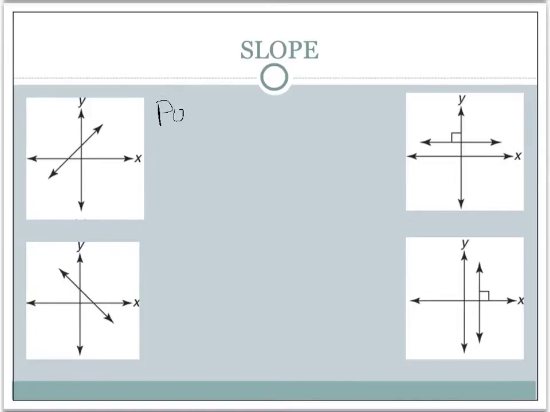So this we know is a positive slope. And we know that because if I was to follow this line from left to right, I would be going up that line. So it's kind of like going up a hill. It would be a positive. So we know that this is going to be a positive sloped line. So all of the slopes, all of our m's, will have to be positive values.